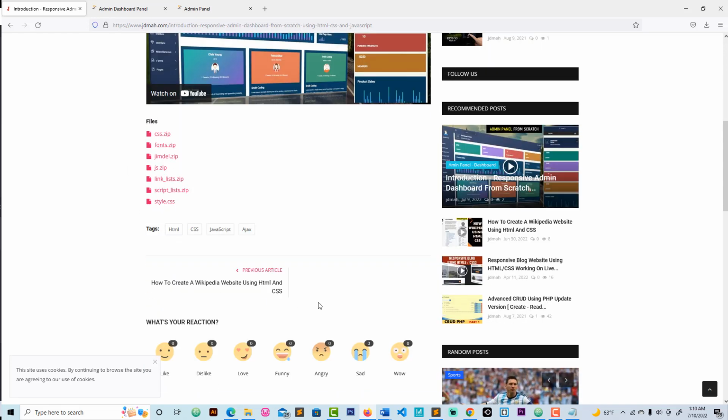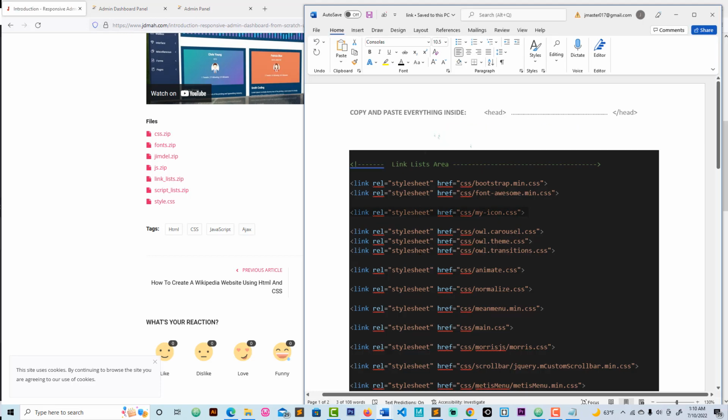You have to place a CSS folder, font folder, Jimdel folder, JS folder, but for link list and script list, these two you have to extract them and open them. Once you do that, let me show you. You will see a Word document like this. Open it and copy and paste everything inside of the head area.